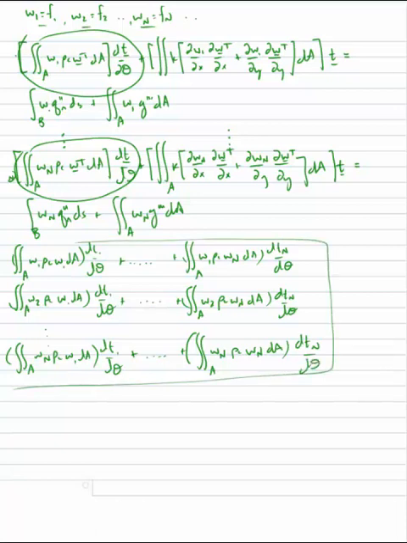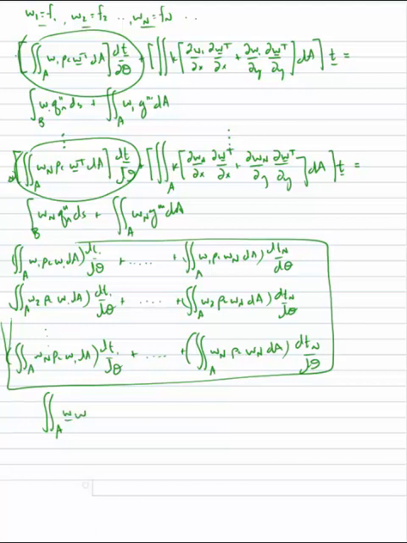It's going to be the integral over the area of, let's see, what would this be? It would be W times W transpose times rho C dA, and then we are multiplying this by dt d theta, right? Because this is, let's see, this is an n by 1 by 1 by n. This is an n by n matrix of coefficients that looks exactly like this. W1 times W1, W1 times W2, all the way over to W1 times Wn. Right? So this is exactly what we want.